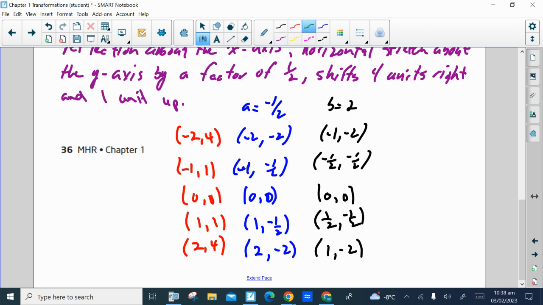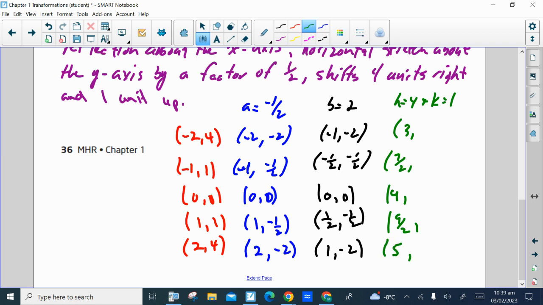And finally, we have an h value of 4 and a k value of 1. So I'm going to do both of these together. But let's start with all the x values. An h value of 4 means we're going to add 4 to all the x values. When you add 4 onto -1/2, I would write 4 as 8 halves. 8 divided by 2 is 4, but it'll have the same denominator as negative a half. So negative a half plus 8 halves would be 7 halves. 0 plus 4 is 4. 1 half plus 8 halves is 9 halves. And 1 plus 4 is 5.